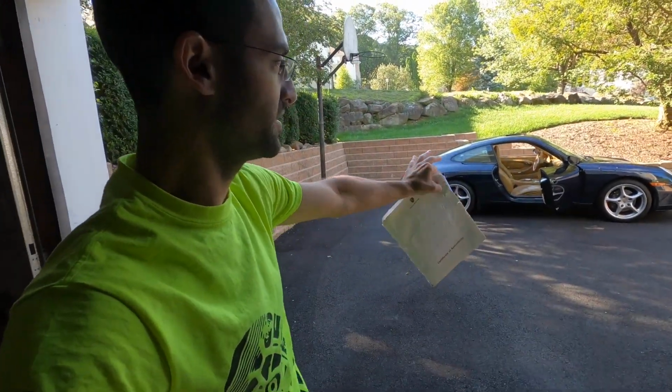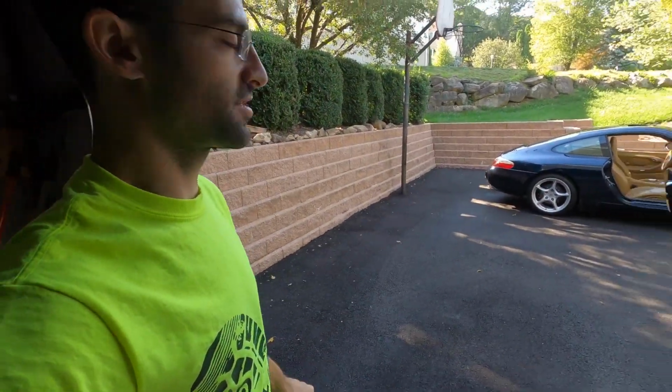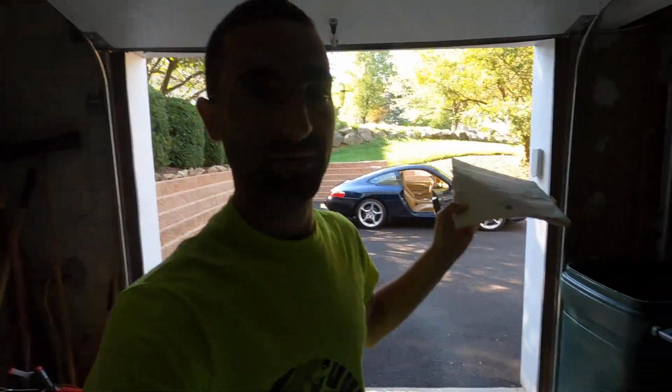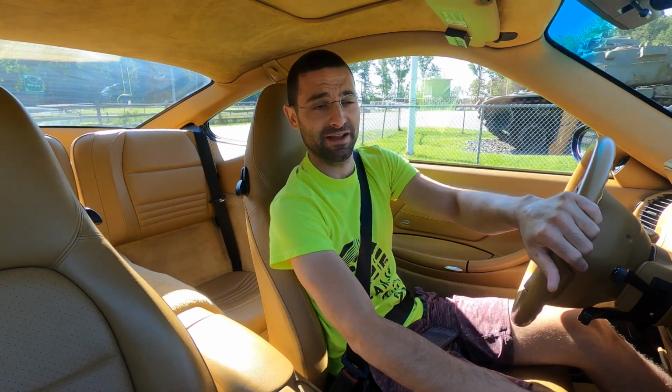So that's something that I want you guys to know if you're gonna get into buying a car like this. Those are the things you should look at, is obviously the condition of the interior, exterior visually, but also a big stack of papers for 20 years of history on the car. That's absolutely amazing. All right, guys, so let's just do a brief history of the IMS bearing.